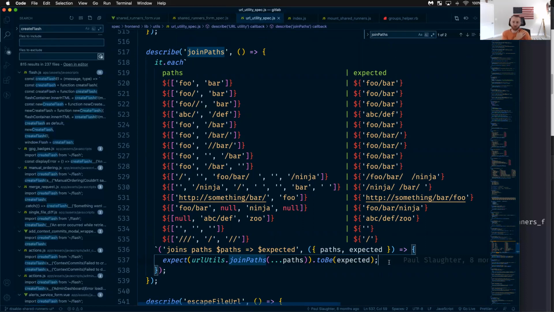So yeah, that function does one thing, so it's going to have several different inputs, and this is what we expect for all those inputs. Using each is a super flexible tool. You can obviously parameterize things in a way that just makes it more confusing, but for some cases, if you can end up getting it very readable, seeing one list of input and output is super helpful, especially for that function.